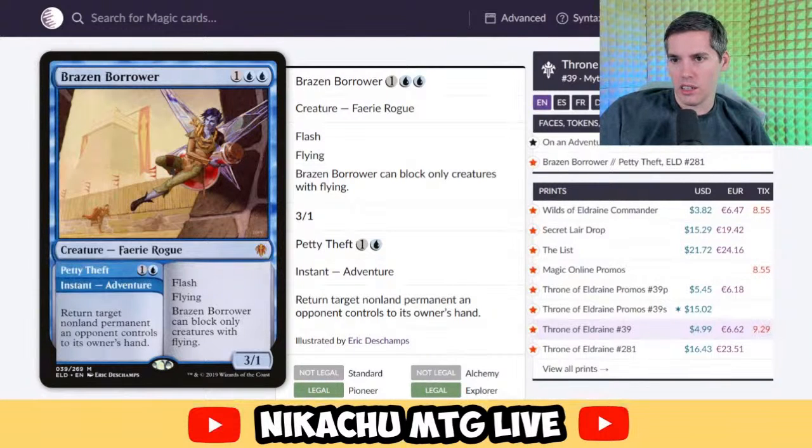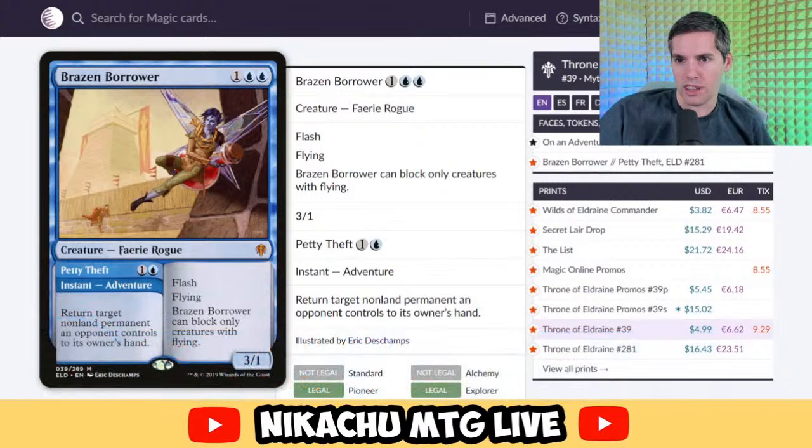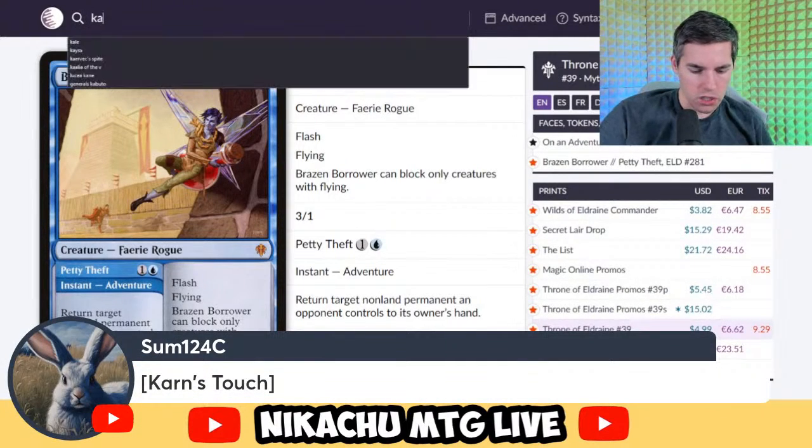Okay, Cunning Linguist with another one. Thing in the Ice. Thing in the Ice is definitely disqualified, so I'm going to give your super chat to somebody else. It's not a spell plus creature. It is just a creature spell. It's not like an enchantment or anything like that. So we're going to give this super chat to someone who foresees Karn's Touch.